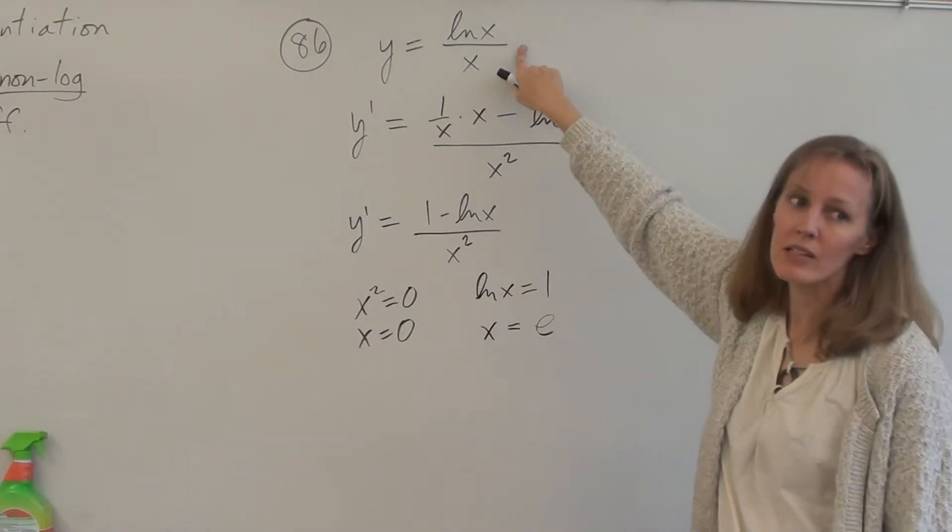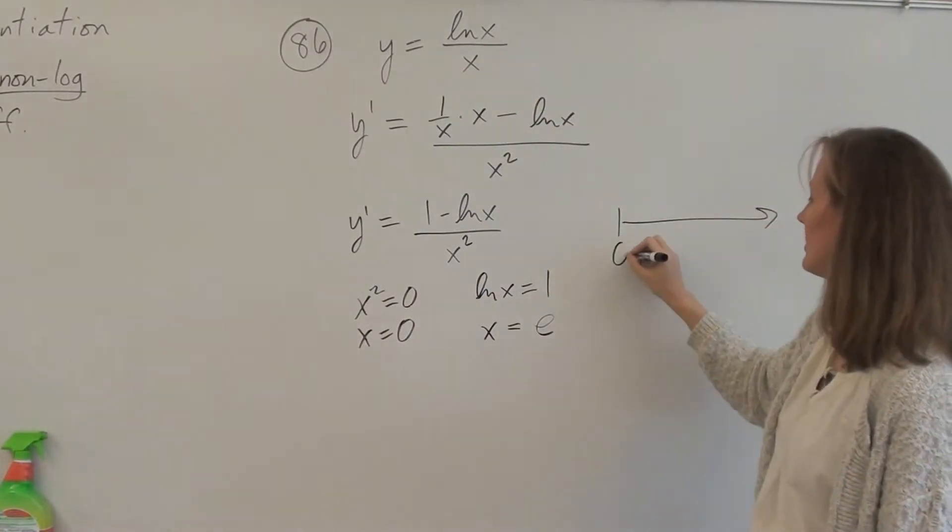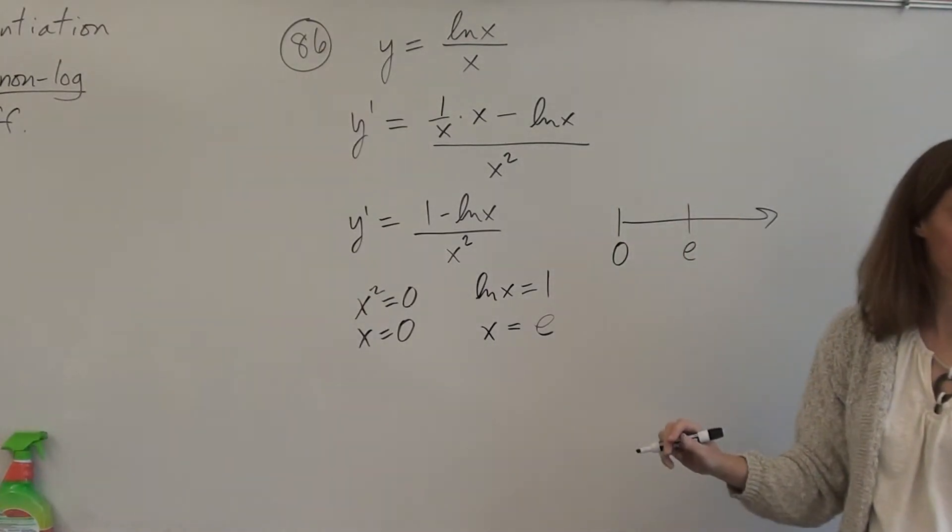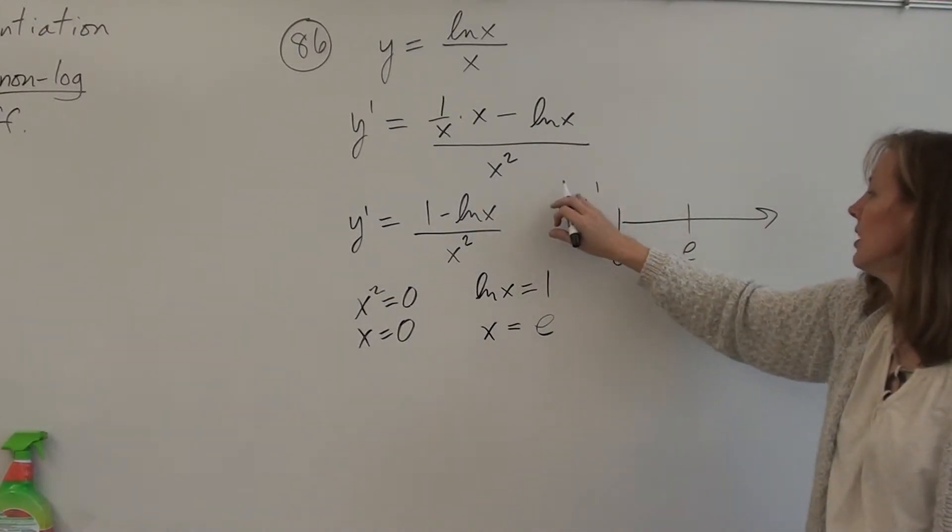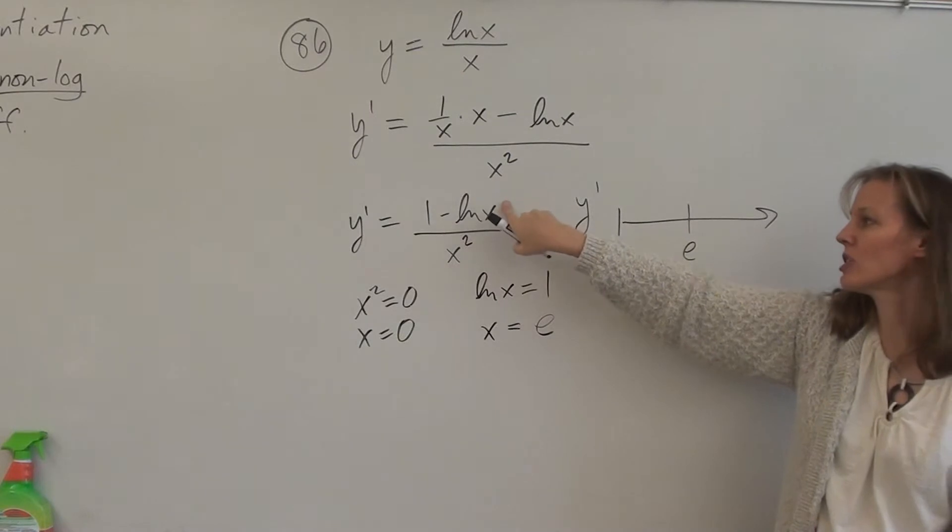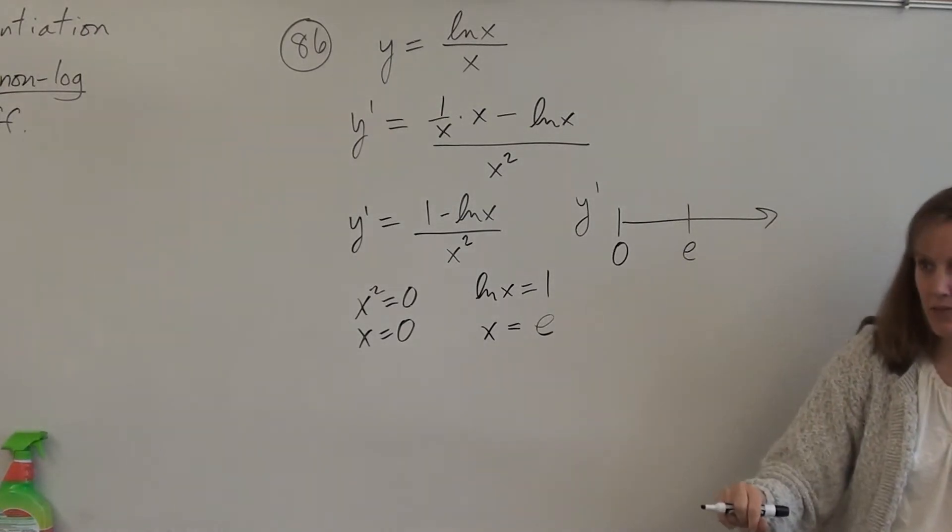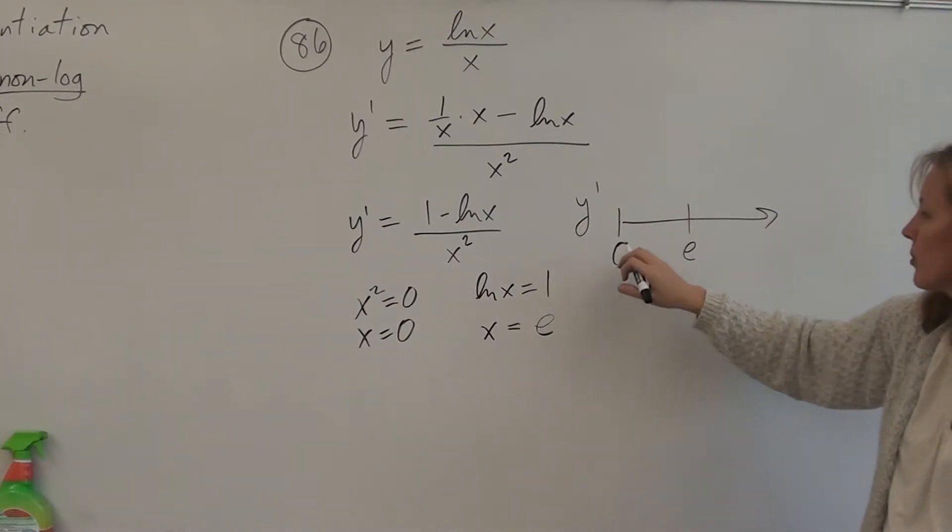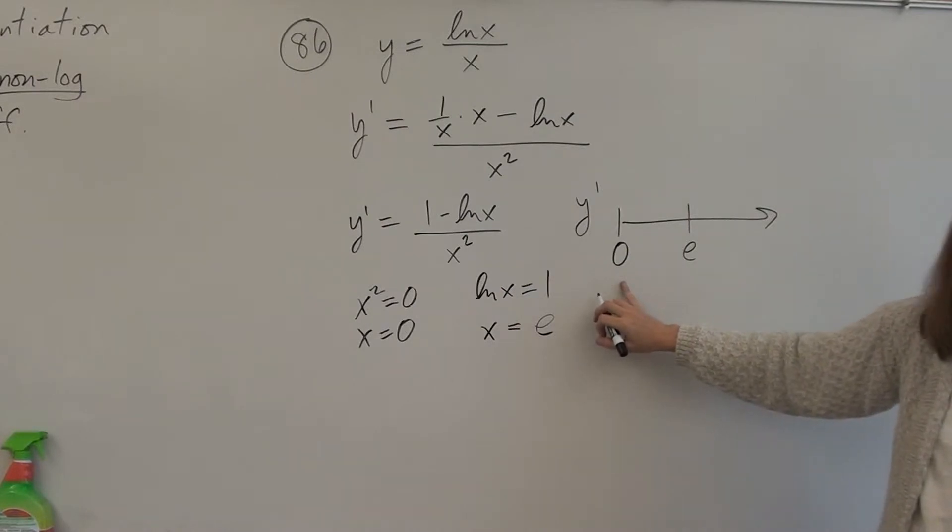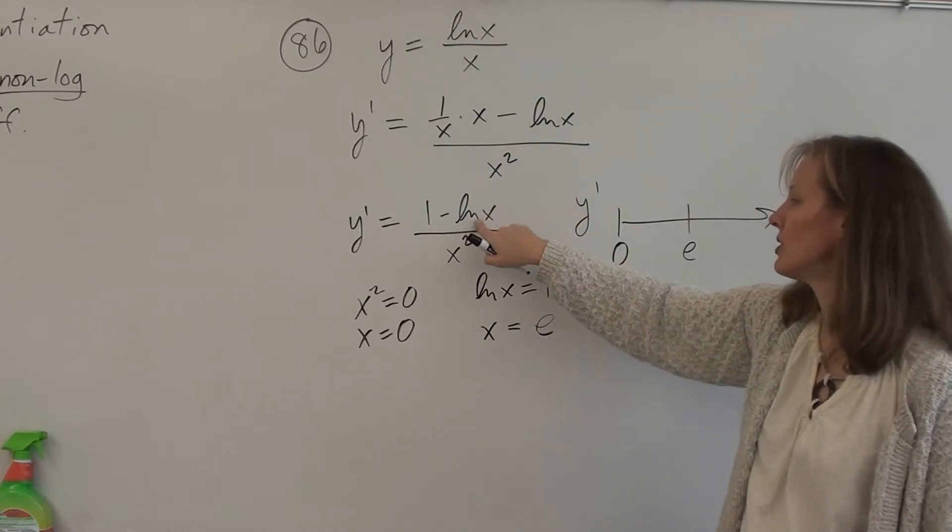Right? This function only exists for values of x that are greater than 0, right? So when you make your sign line, don't even bother with negative x's because the function doesn't even exist before then. Bless you. Thank you. That's so cute. Okay, so when we make our sign line, when you have to, first of all, the denominator is always positive, right? You can ignore the denominator. So now we're just looking at the numerator. When you have to make a sign line for log functions, the x values you want to plug in would be powers of e. So if this is, well, this doesn't exist, but let's just say like right before 0. So we have like e to the negative of a million. And this is e to the first. So if you pick a number in between there, like e to the 0, right? Because we know 1 is in here, right? Right? E to the 0. So if we plug in e to the 0, we get 1 minus the natural log of e to the 0, which is 0. 1 minus 0 is positive.